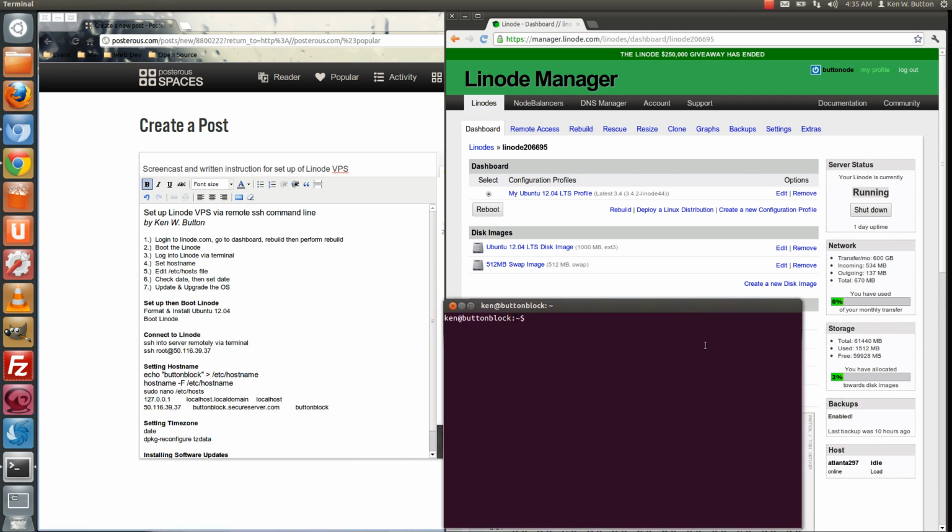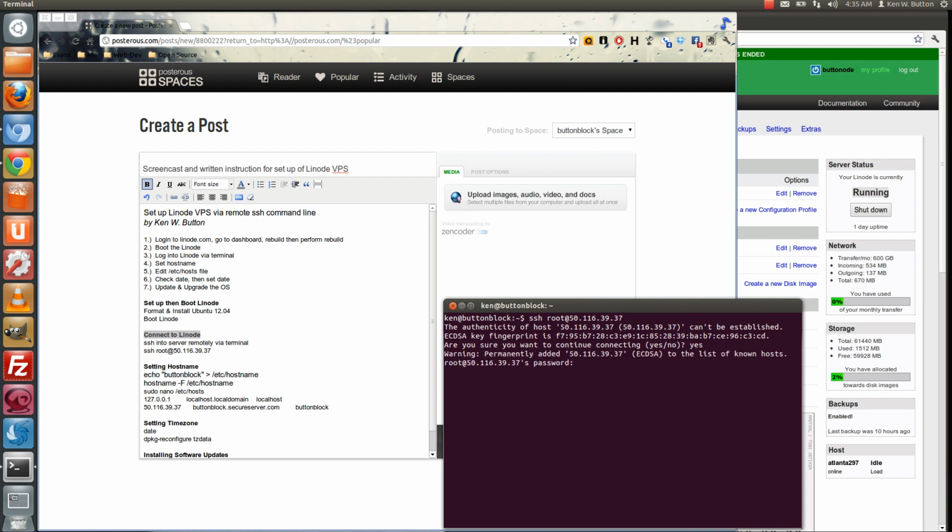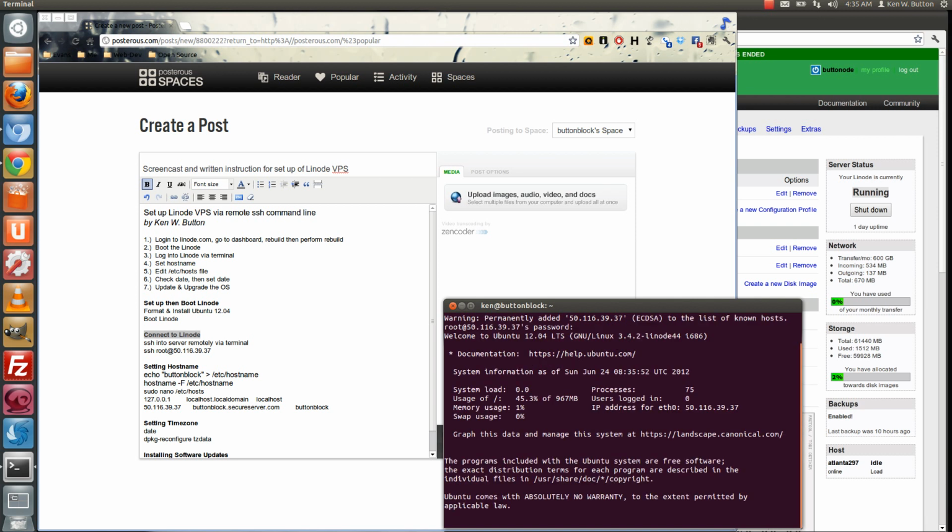And we're going to SSH into the server. Connect to the Linode over here on this step. Now the private and public key encryption process begins here, and we're going to say yes, it's fine. Put our root password in. For those of you using Windows, you'll simply do this through the CMD prompt, the command prompt.